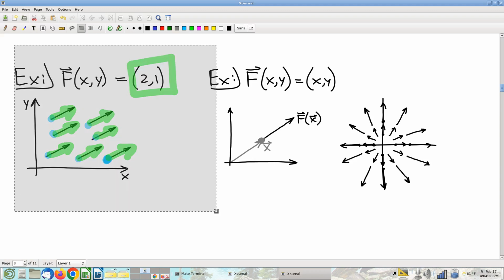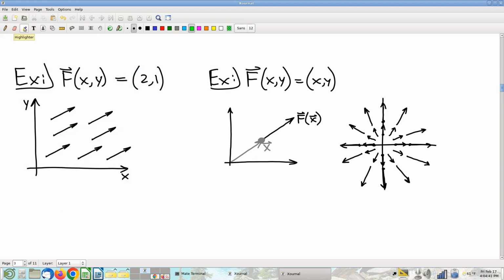Right, here's the next one. Let's look at this vector field for a given input point x comma y, such as this point right here. Now let me take a pause before I go on. That's a point, but don't forget points come as equivalent, connected to, however you want to say it, their corresponding position vector. And if you look at what this formula up here is saying, it's saying that the field vector and the position vector are the same.